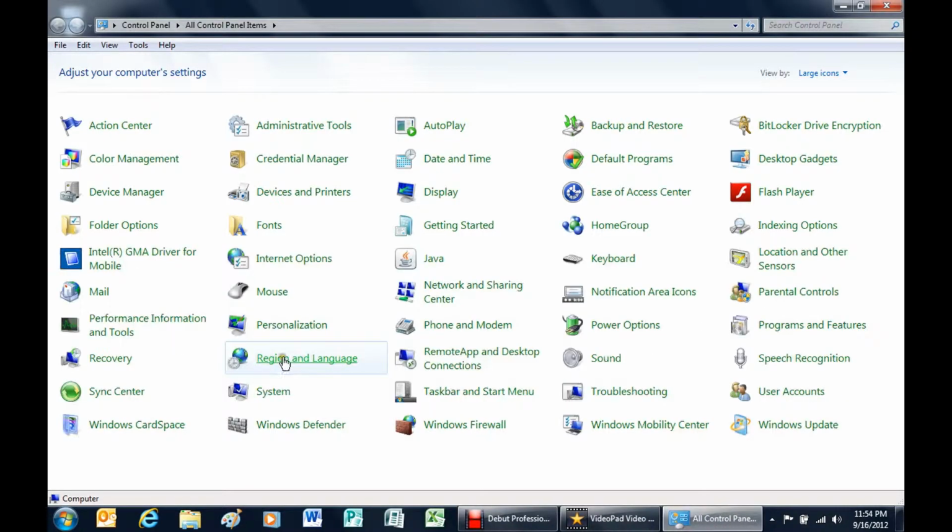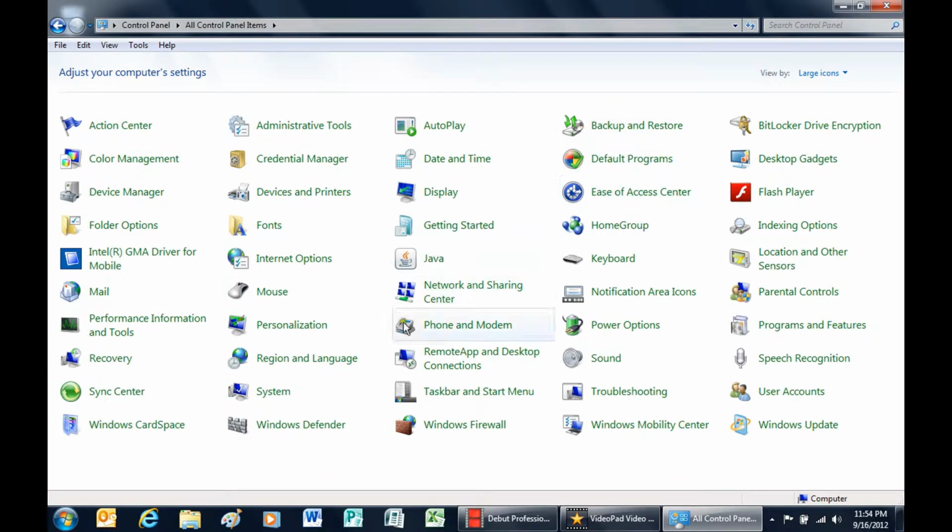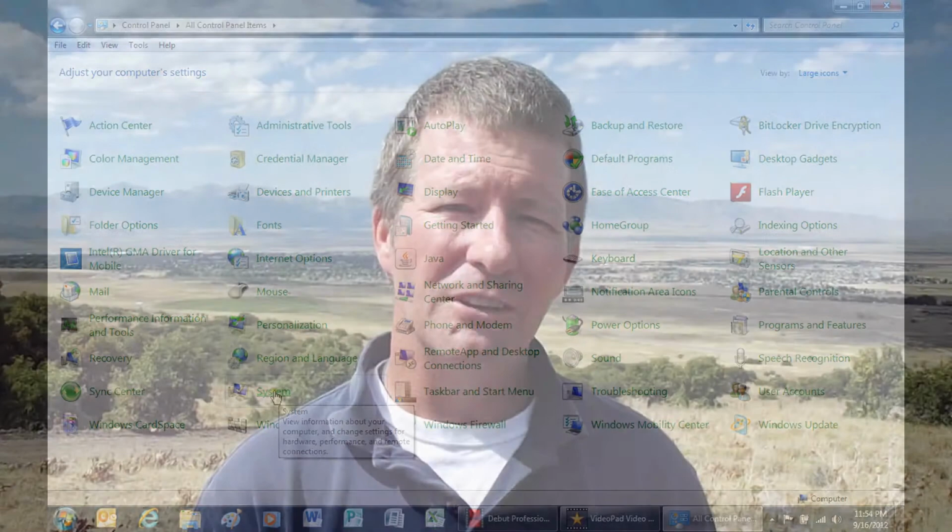It will open a new window with lots of icons about your computer system, and we will eventually cover all of these controls so you can be an expert at running your system. Next, look through the menu and find the icon named System, and single or double click it. If you cannot find the icon for this, look in the top right of the control panel window and find where it says View By, and click the arrow to the right of it. Then select Large Icons. Now you should be able to find the system icon. See how easy that is?